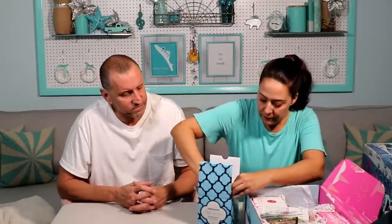It smells very floral, like old-fashioned Estee Lauder face powder. You know those big powder puffs that they puff in your face? Yes, that's what it reminds me of. And it's nice. I like that this is just completely clean. There's no words, no graphics. Thank you, FabFitFun. And no lid. And then you can save this and keep cotton balls in it or something. We might gift this, we might keep it. We'll see. It's a perfect last minute gift. Okay, so how much do you think the candle was?